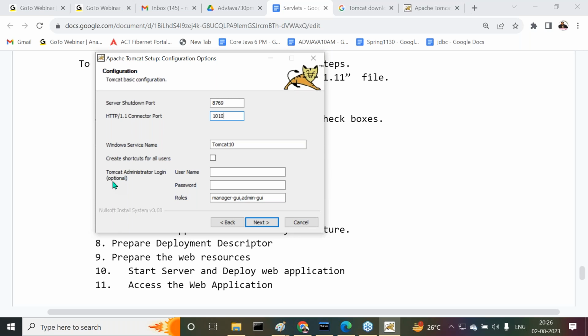But if you want to start the server, if you want to deploy an application, if you want to access that, then again it is asking username and password. Instead of creating that username and password later, in the installation process itself we can create the username and password. That's why here I'm going to give username and password. Durga is the username. Password is also Durga. Do all of you get my point or not? Username and password I need to provide: Durga and Durga.